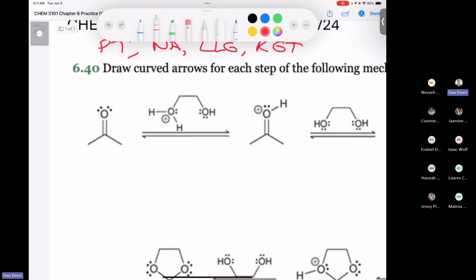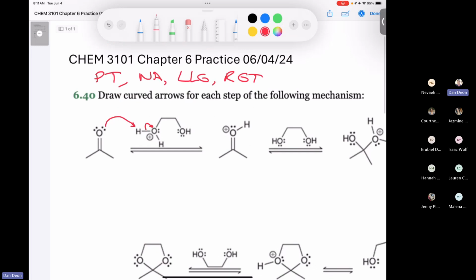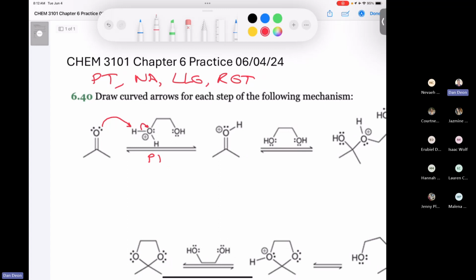All right, so we're starting out with this ketone. You can see we have this protonated oxygen here, or diprotonated, so that it has a positive charge. So if the oxygen has a positive charge, that's going to behave as our acid, right? Our proton donor. So we're going to pick up this proton, because you see we have an oxonium ion here. And so we're going to draw a curved arrow to one of the protons, and we're going to break that bond. Could anybody identify this mechanism out of the 4? And it's not a trick question or anything. What would that one be? Thanks, Isaac. Absolutely. It's a proton transfer, right? Because we're transferring a proton.